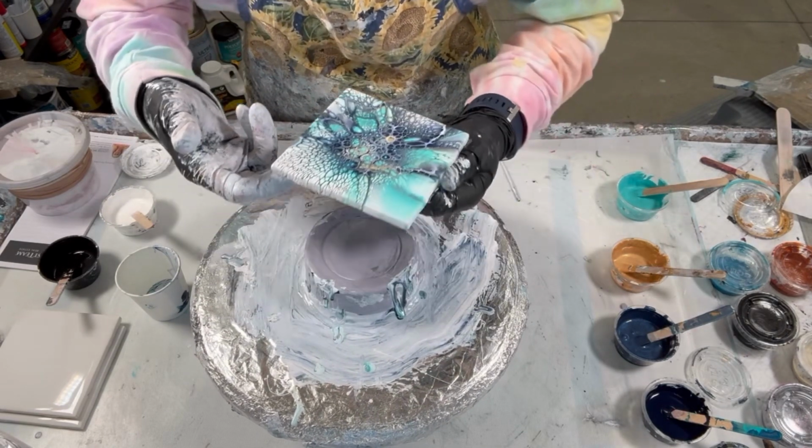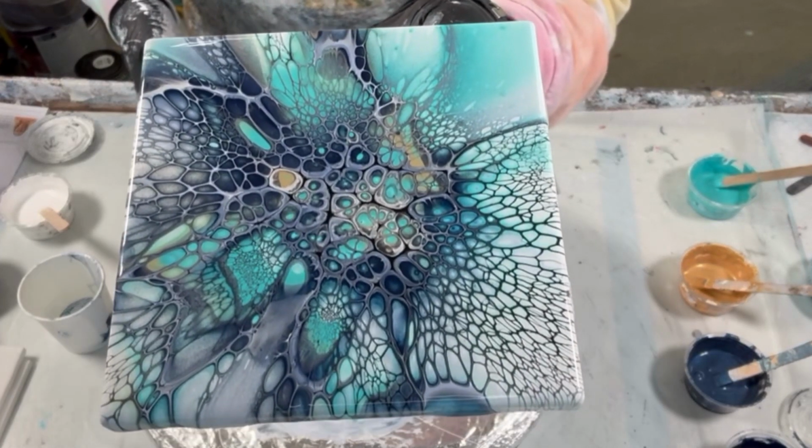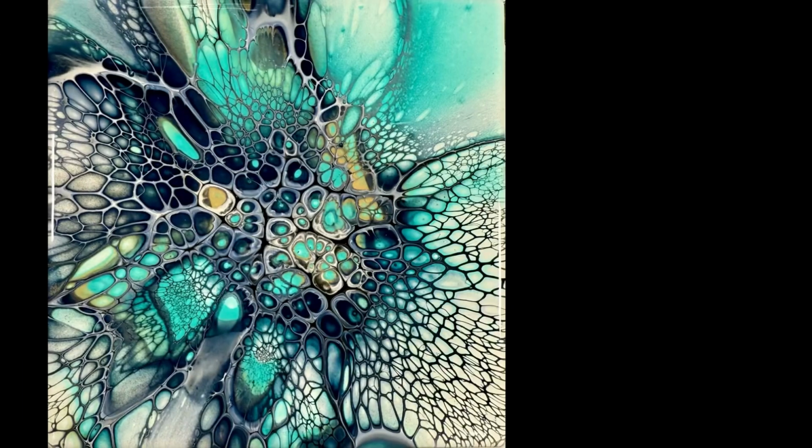Yeah, I'm liking this combination. Look at this. Gorgeous. So everyone, that's a wrap. Here are the 4 coasters.